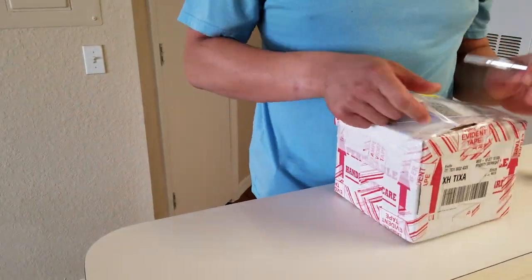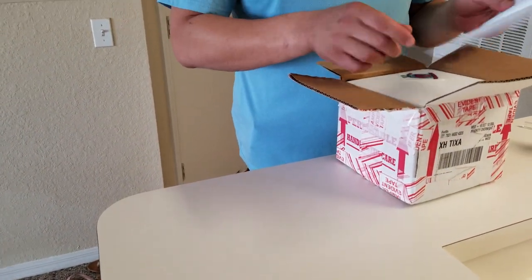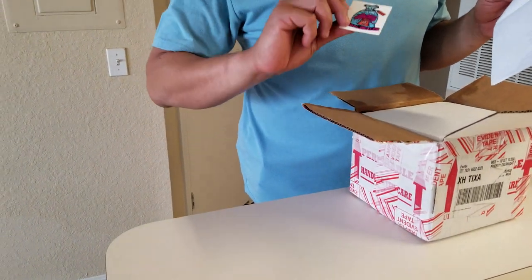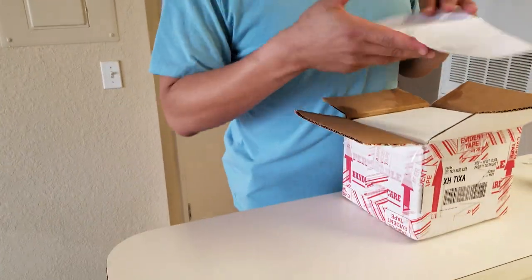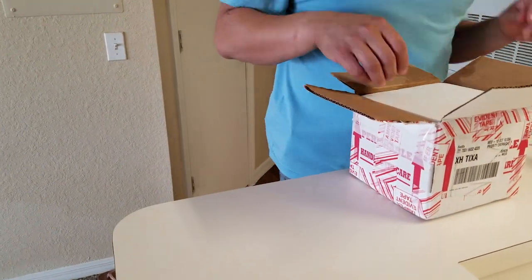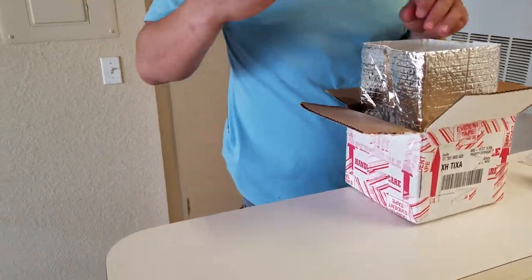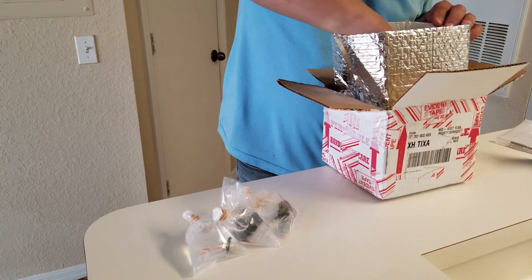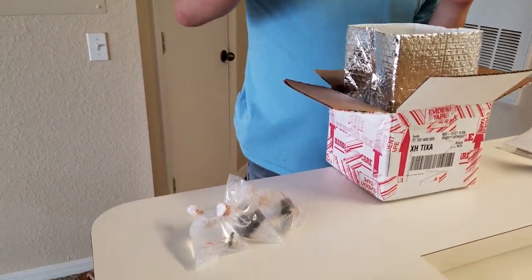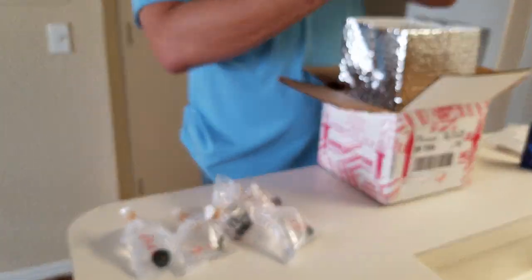Let's take a look at what I got. Now this box is much smaller than my last one, just because I only got a couple of zoanthids and a flower anemone, and I finally got my coral dealer sticker. I really wanted to put more zoanthids in my tank just to even out the look, and as expected everything's packed very nicely. So here are a couple of zoanthids and the flower anemone.